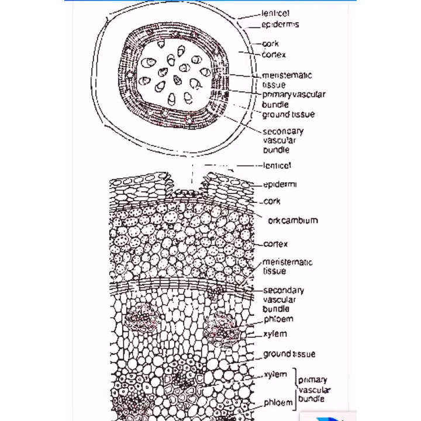Secondary phloem is composed of short sieve tube elements, while secondary xylem is composed of tracheids and xylem parenchyma. This is the point to remember. Again, I am going to repeat: secondary phloem is composed of short sieve tube elements, while secondary xylem is composed of tracheids and xylem parenchyma.